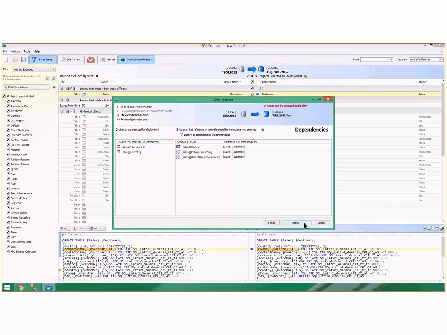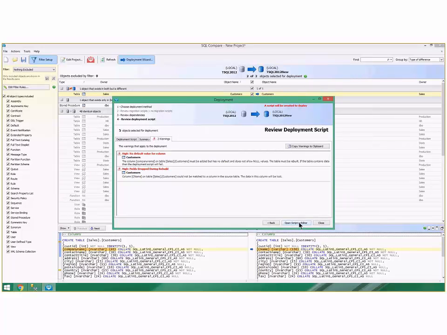It takes too long. Then it says, hey, I noticed that you're changing a couple of things. There are some dependencies you should be aware of. These are the foreign key tables that you might be affecting. You might want to be aware of that. And click Next. And then it says, hey, there's no default value for the column. Are you sure about this? And I'll say, yeah, that's fine.